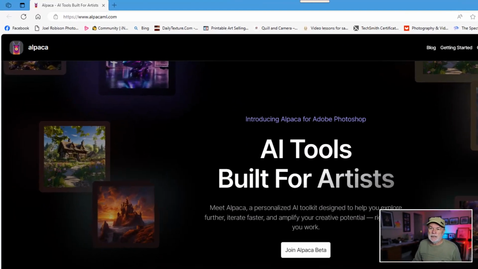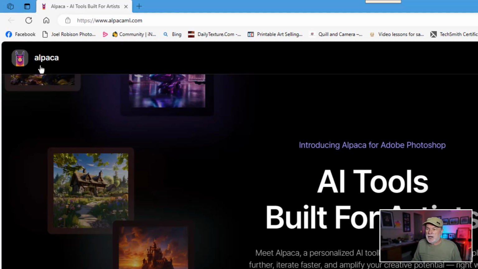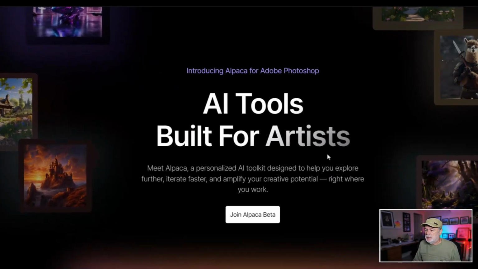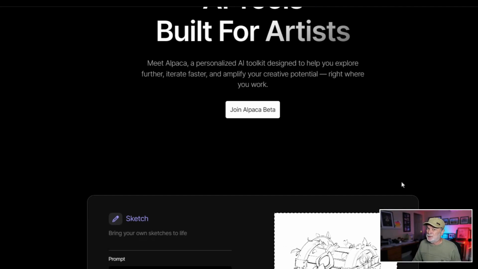Okay, so the software here, let's go to the website. It is, I'm not sure how to pronounce this, Alpaca, I'm guessing. And anyhow, this is the main part of the website right here. If we scroll down a bit, you can see right here it says to join. For the beta, it will be free. Eventually, you'll probably have to pay for this, obviously, but what it'll cost, I have no idea. But right now, it's pretty awesome.